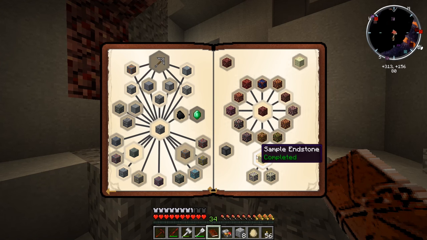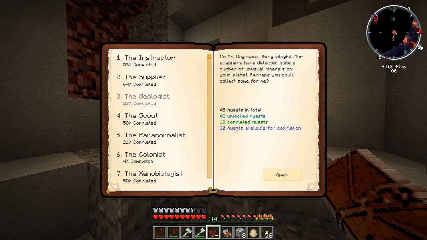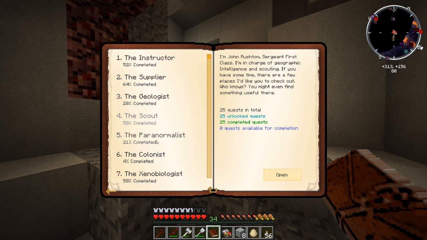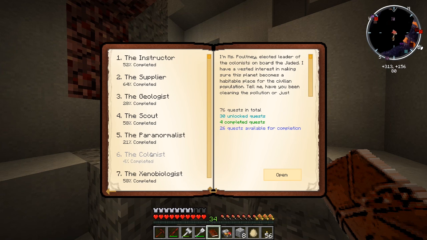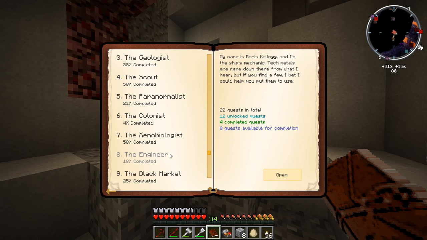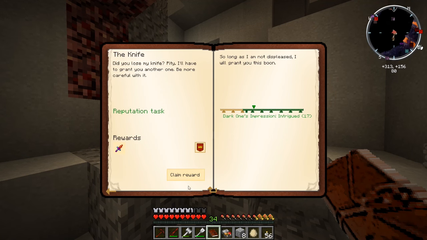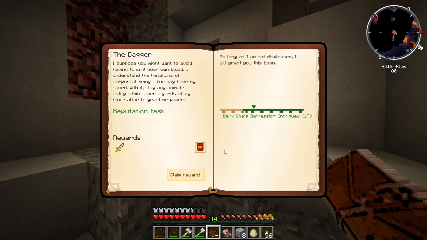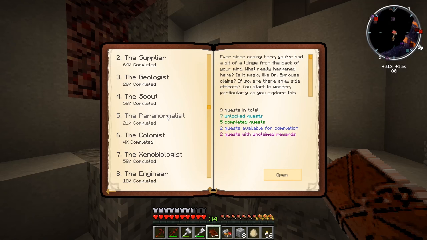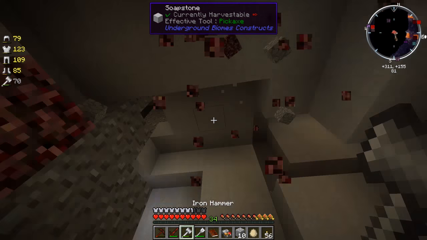I don't know. Let's see if anyone wants this phosphorite. 30 quests available for completion. Man, that's an absolute ton. Scouts, 0 quests, 11 quests, 26 quests, 1 quest. Oh yeah, it's a xenobiologist. 8 quests, the dark one has 2 unclaimed rewards, ooh, claim, oh wait, no, never mind, that's another knife, and that's another thing, yeah, we don't want to do that. I was getting a little bit excited there for getting some casual rewards from Satan himself.